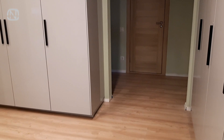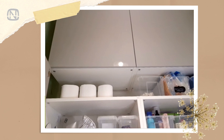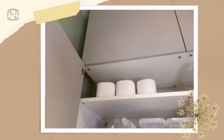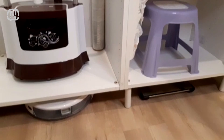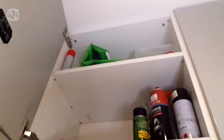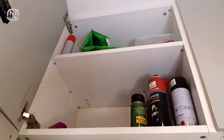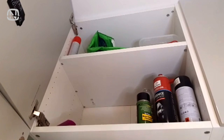The bathroom is nearby, so you can quickly pour some water for the steamer. There is also a little trick to unite separate areas of the cabinets into one — the doors didn't fit the frame, so this was the solution to make it work. The scales are hidden right next to the robot vacuum cleaner. The labels are attached to the cabinet doors so it's easy to see the contents of the high cabinets — one shelf is for stuff for the car, and another is for kebabs, barbecue skewers, crates, and so on. One cabinet is completely empty, and the space behind is put to use as well — this is where a mop and a scoop are hidden.